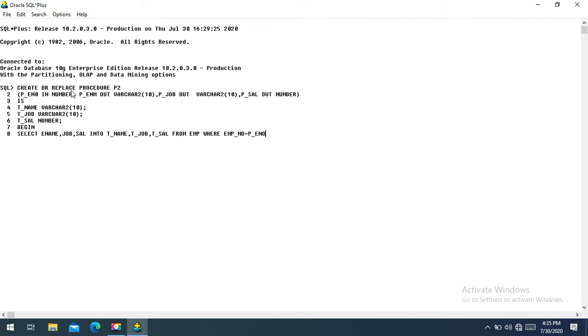So here the query is semicolon, press enter, then we will return the variables P_ENM and others. That's why let us do the assignment of tname in P_ENM procedure variables.